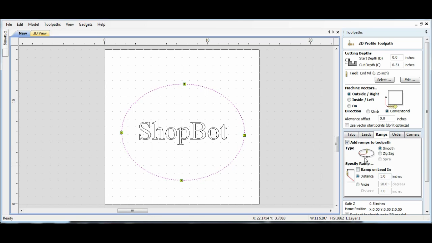If you're messing with a really small part, if I was only doing a 2-inch cutout, a 3-inch ramp is a little too much. I'd probably change that to an inch. But other than that, 3-inch distance. Angle, I never leave it at an angle. I just have the distance on there. So 3 inches is good, and it just makes a smoother tab, and it'll make your life down the line much easier. But that's it. Order and corners, I've never messed with, so feel free to mess with those, but they're pretty situational.